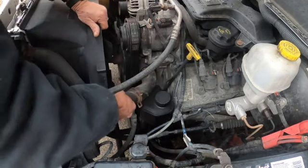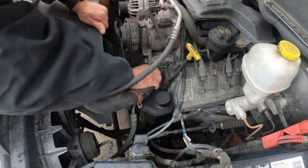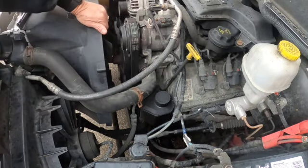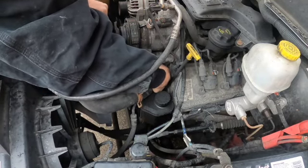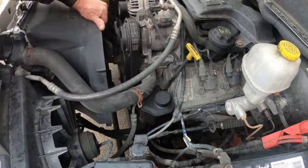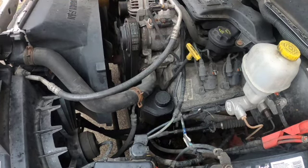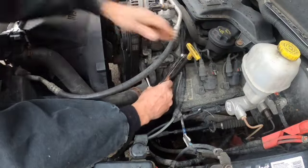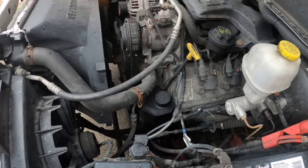Got the parts, they're in the truck. I'm just going to get this damn thing off of the thermostat. Maybe, if I can. Hopefully I'll be able to do this without having to take the belt off. Really don't want to fool with all that today. That's 13. I'll be right back.